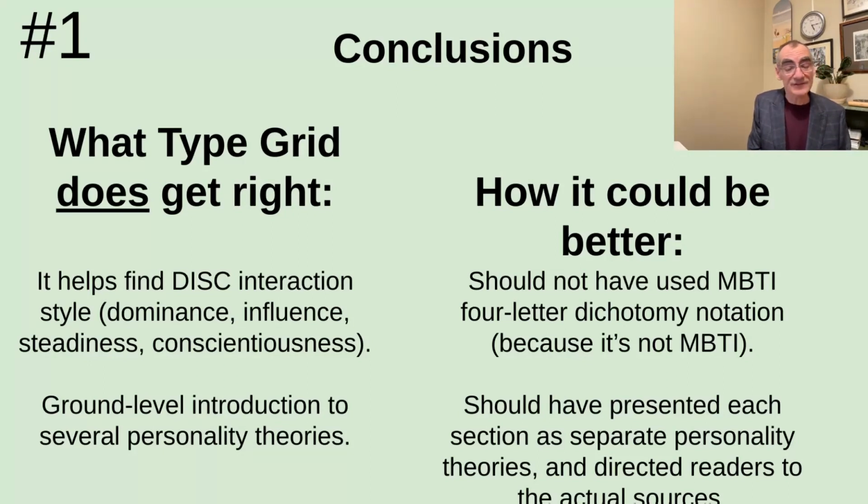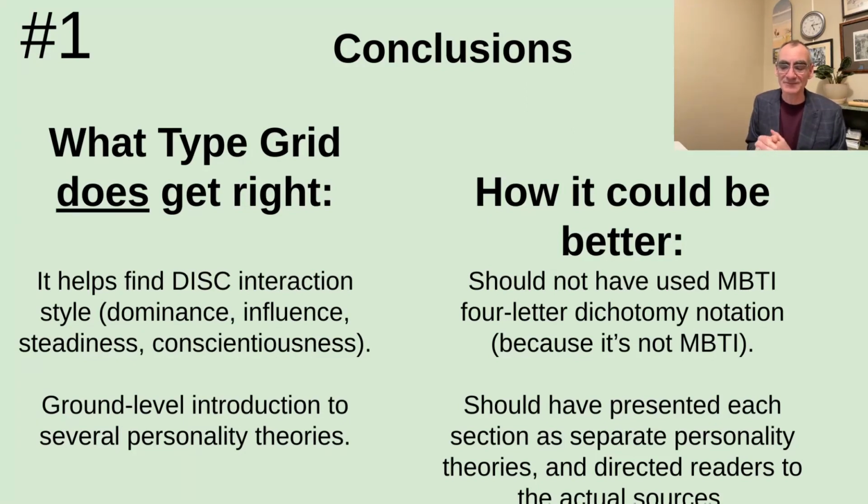What it also does that's really cool is that it's got three different personality theory kind of widgety things that it presents to you. It presents it all as being one cohesive thing, which it's not, but it is kind of nifty that it's like, hey, check this out. Here's temperaments. Here are interaction styles and expression styles. And then here's a smattering of socionics theory. They don't fit together, but you can use each one of these as a tool to see where you are placed in that tool, and then maybe that helps you draw some conclusions about type. But presented as one tool, that shouldn't have been done.